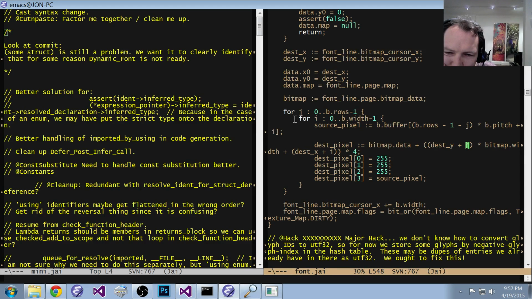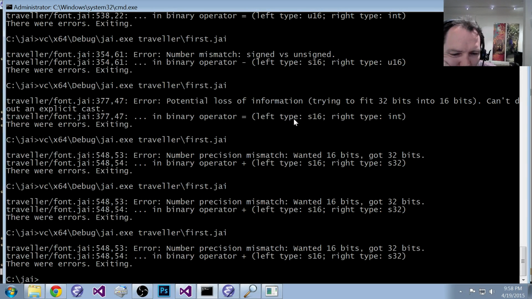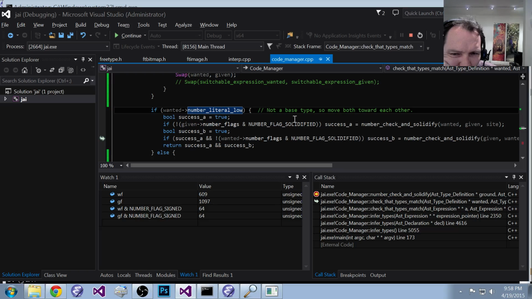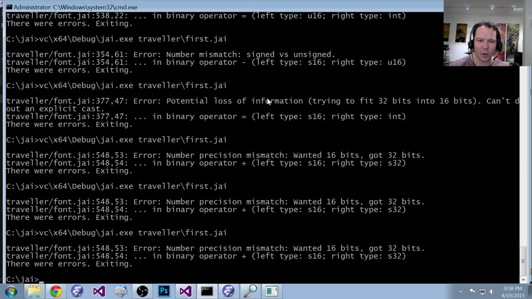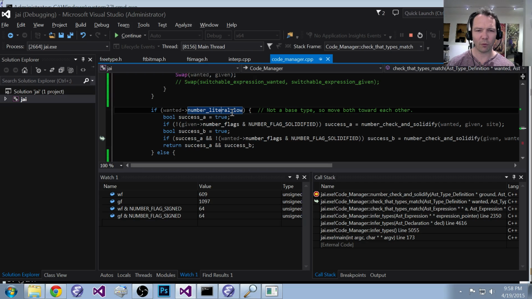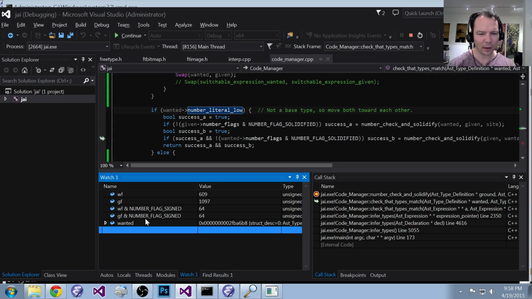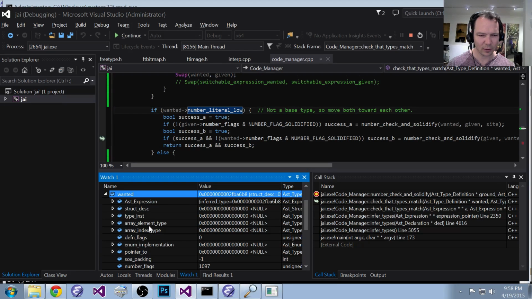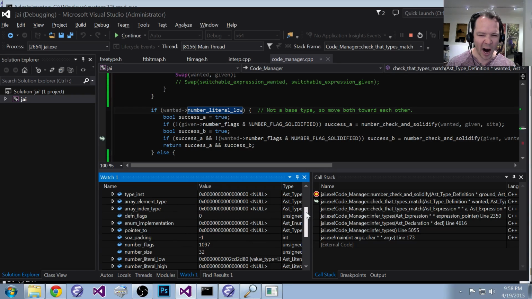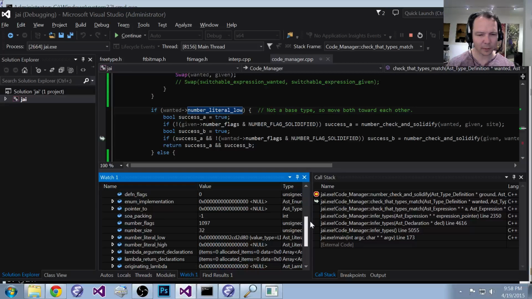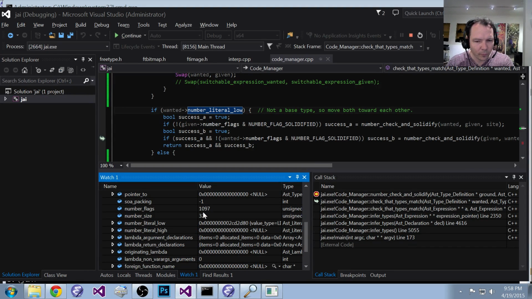Okay, I'm confused as to why that swap isn't doing the right thing, but I'm also confused as to why J is triggering this case. This case of having a number literal is supposed to be for that situation where there's a constant. If you declare something as a constant and don't specify the type, then you have to be some type that's at least big enough to hold that number. And that's supposed to be what this is for. Now, why that is set here is a giant mystery to me. I literally don't even know. Number literal low.